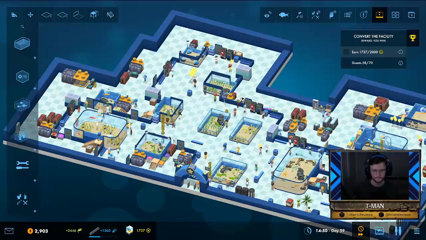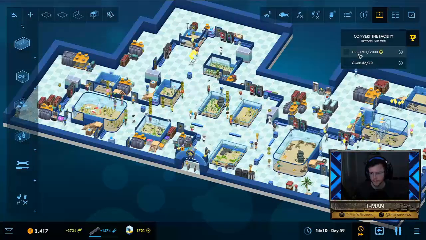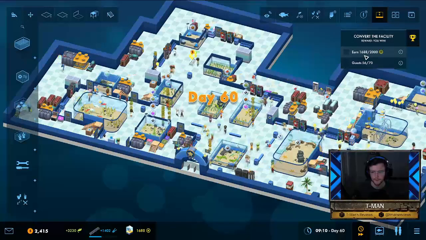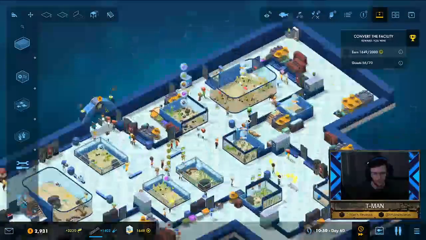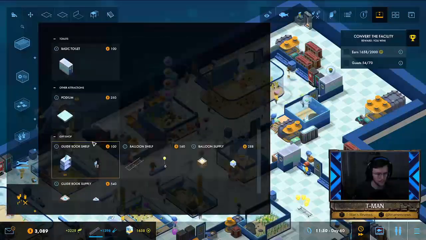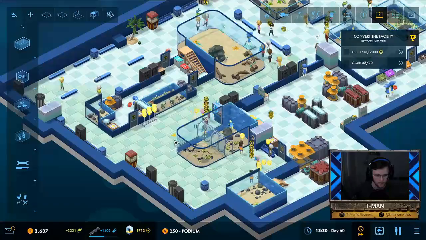Okay. We're about 10 guests away from the guest objective, and yeah, still about 300 prestige away. So what can we do about that? What if we put a podium over here? Or better yet, podium over here.